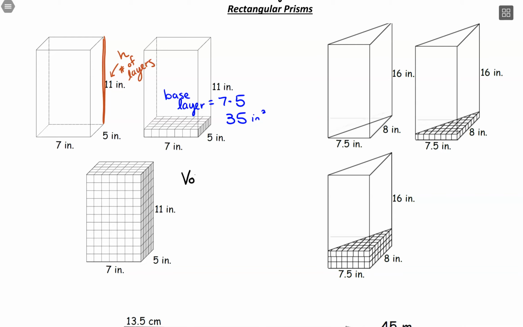So if I wanted to find the volume, what I could do is take those 7 by 5 rectangles, so I have 7 times 5 for that area of 35, and then multiply it by that height of 11. And what that would do is give us the volume of this, because we take that base layer there and then you multiply it by how many times it shows up, which is the number of layers coming through. So with that, 7 times 5 times 11, and that'll be 385. And then cubic inches.